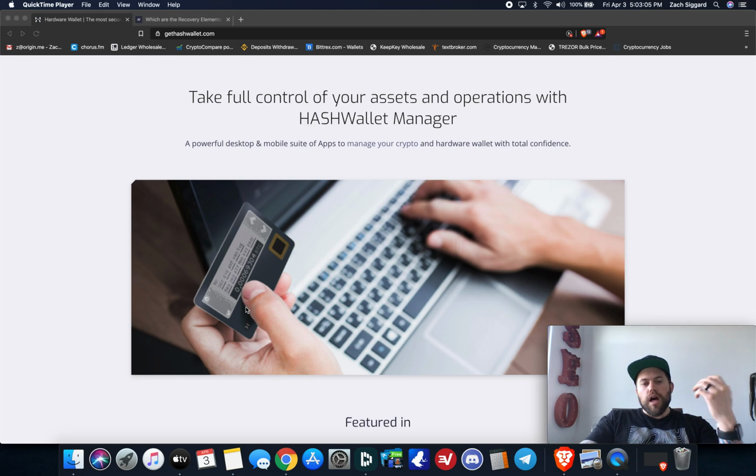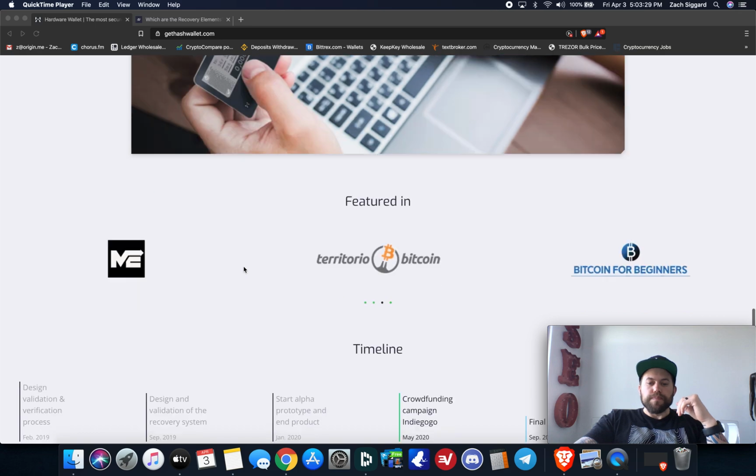I like that a lot of these newer hardware wallets that are coming out are giving you new options for the communication methods and having cross-platform support. So being able to have a web interface to manage your coins, as well as a mobile place to manage your coins. And I like the fact that this is also small enough that you can carry it around with you in your wallet, in your pocket, things like that.